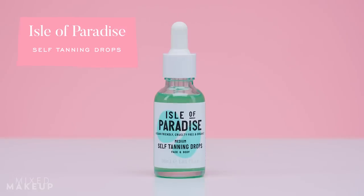Next up is a product I've never mentioned before because I only just started using it, and I think it's really interesting — the Isle of Paradise Self-Tanning Drops for face and body. I'm not usually someone who's like, 'I need a self-tanner.' I like to be bronzy but I normally just use a bronzer. But this year, especially after my last pregnancy, my iron levels really dropped and I became very anemic. I've taken on this paler look to my skin, and even though I'm taking my supplements, I can see it, so I decided I wanted to start using a self-tanner.